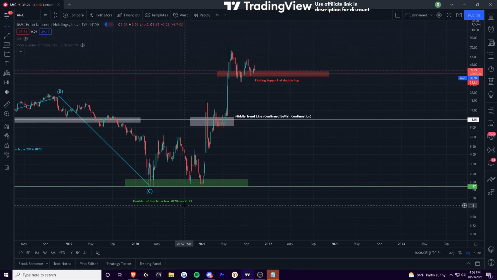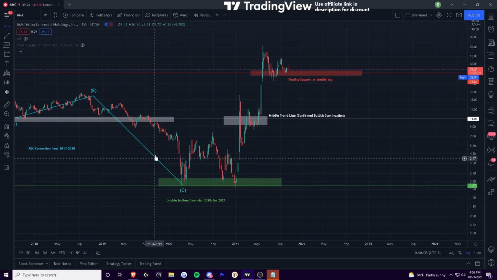But then after we had this run down here, we went all the way down to almost $2. This was in March of 2020. COVID was playing a big role in this. Obviously, theaters were being affected. Everybody remembers COVID, right? So we had this big crash down here. We actually triple bottomed at this $2-ish level, a little bit below, but pretty close, right? And then we bounced up, and then we came back down and tested it again. This was in November and December of 2020.